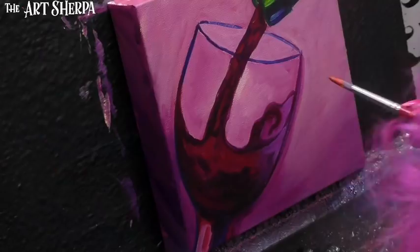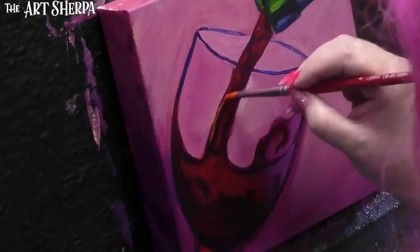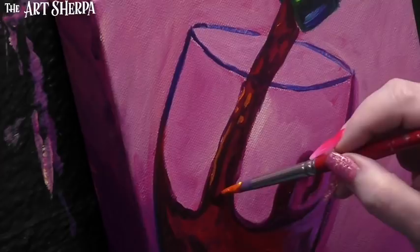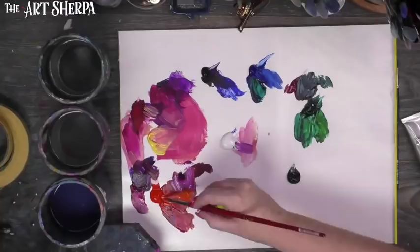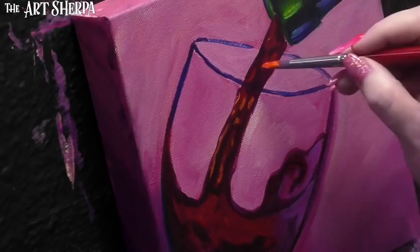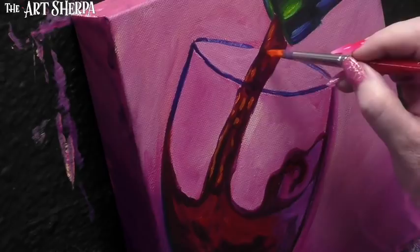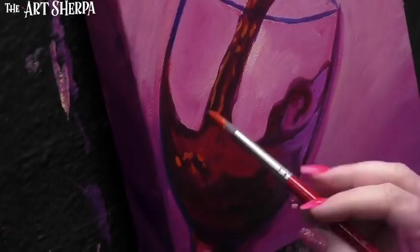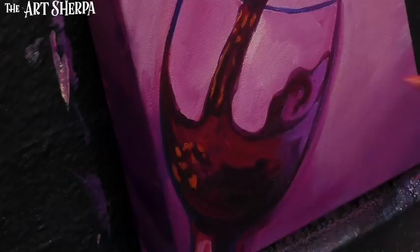Come in here and we're going to add some of these. So let's come a few places and add these values. I find it's just kind of like little windows. You can kind of see those in there. That is such a bright color that it really pops on a thing. It creates that glow. Adding little bits of refraction down here. Maybe some little spots. That's always fun.